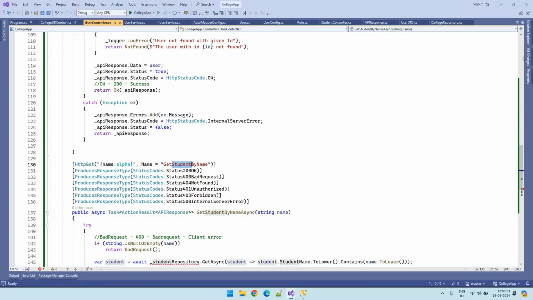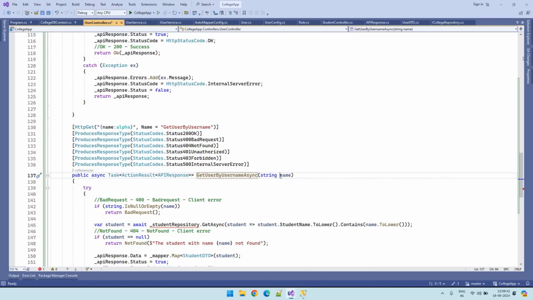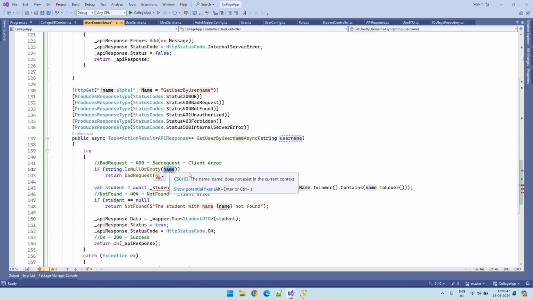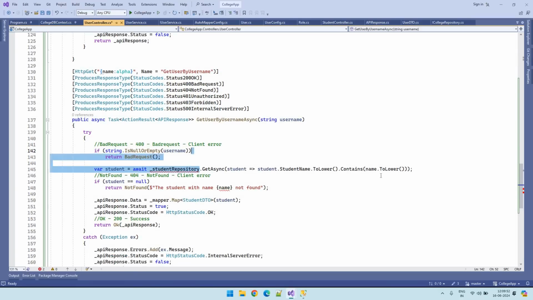Now get user by username. It's also username. So username must be there, and userService.GetUserByUsername.